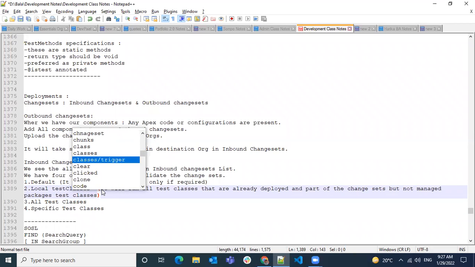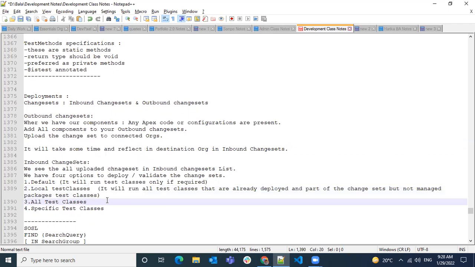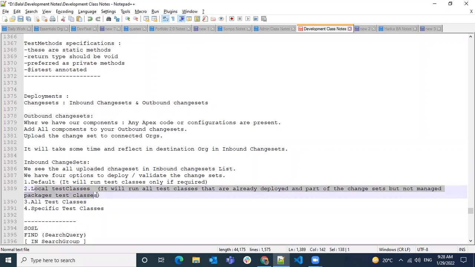You might have installed some managed packages or apps which might also have Apex code and Apex test classes. Local test will not include those. It will include only what you built, not from any packages that you already deployed to your org, or that are part of your change set.